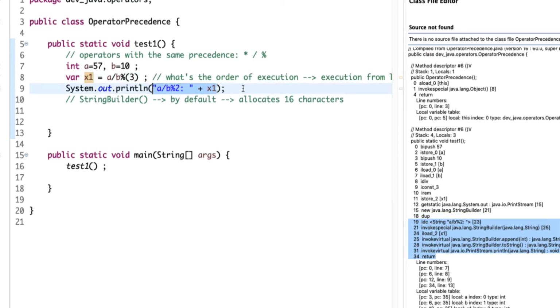We will look at these kinds of things that happen in the bytecode in much more depth in future lectures, but here it would have been much more efficient if we had just converted this to a string and then concatenated these two strings together. But here it's creating a string builder, calling append on it, and then calling toString on the string builder, and then calling the println method of this print stream, the out, right?